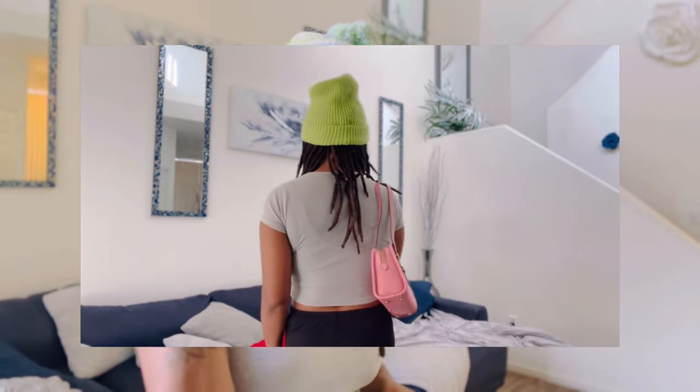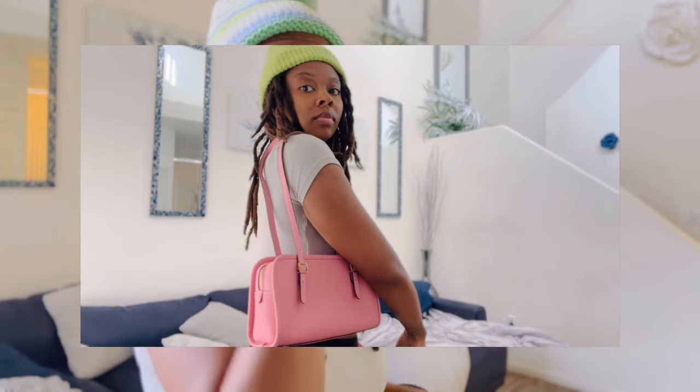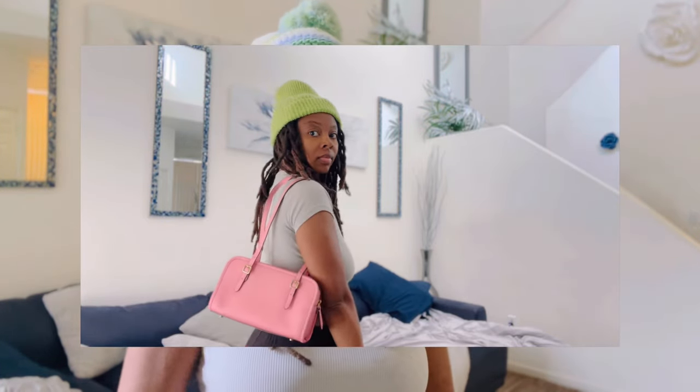The handles of the bag were wonky — they weren't sitting right on my shoulder at all. The east-west silhouette of the bag is what drew me in; I'd seen it on Brand Brand's channel, who does great reviews since he works for Coach. But on YouTube the bag looks so much wider, so when I unwrapped it and saw how small it actually was, I was surprised. It packs a punch and you can fit a lot in it, but it didn't have the length I expected. Because it was a return, the straps were bent out of shape and the one closest to my shoulder kept slipping off constantly. I tried it on and within 30 seconds it would just keep falling. I adjusted it to a shorter strap length to see if it would stay on my shoulder, but it didn't look right.